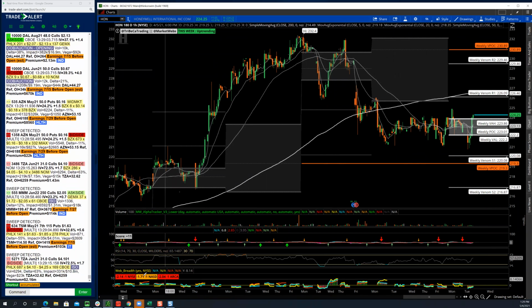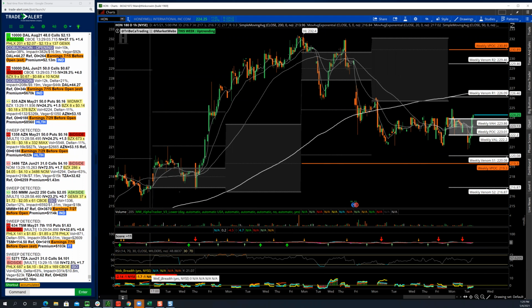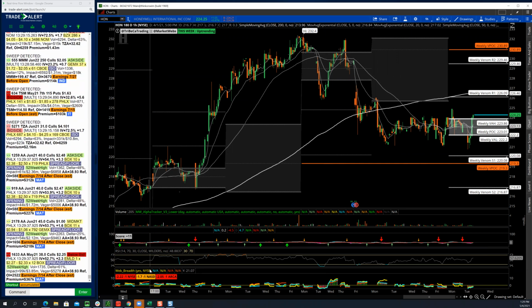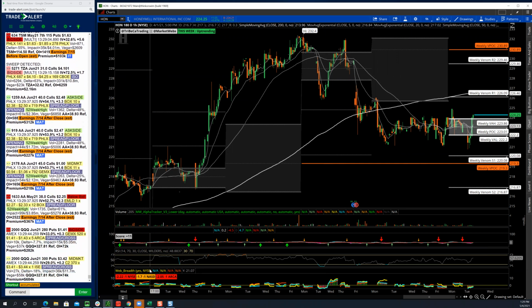So even though you could see on the bottom left, breadth is still negative on the day, it's definitely not as bad as it was. And I'm finding some really good areas of this market for now unless things change. And I think the rest of the areas you want to be super selective in. And if you're going to trade them, in my opinion, trade them lighter.